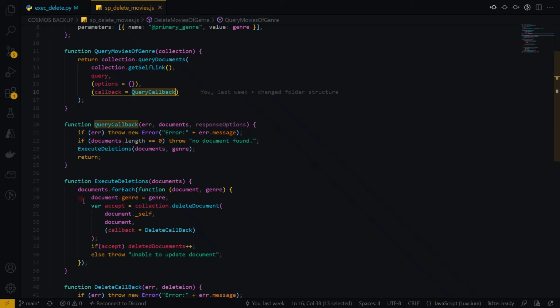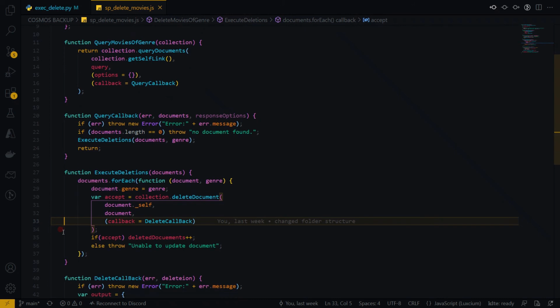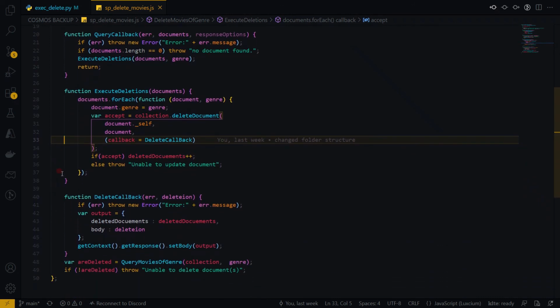And then once it does that, we do another CRUD operation. This will return a Boolean, and we're going to use the document self-reference link. So there's an attribute within the document that aids Cosmos DB to reference that document, similar to how there's an attribute within the collection that aids Cosmos DB to reference the collection. So we're going to use that reference. We're going to use the entire document itself to delete that document. And then we have a callback function. So once that document is deleted, we run that callback function to do additional logic.